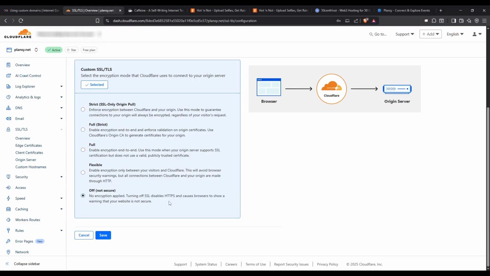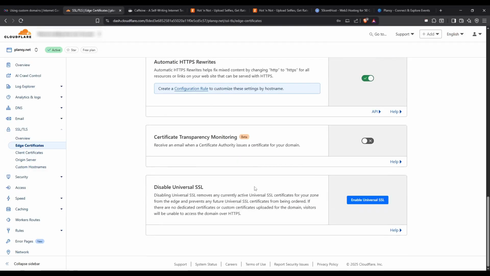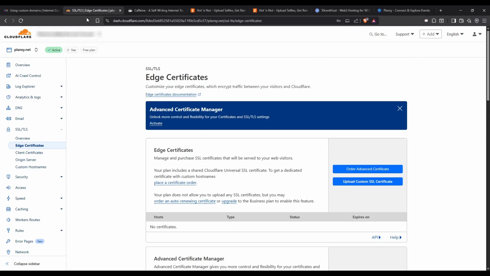This will make sure that we will not use Cloudflare's SSL certificates. And lastly, click on Edge certificates, scroll down to the very bottom, and make sure to disable Universal SSL. Okay, so that's it for DNS setup.